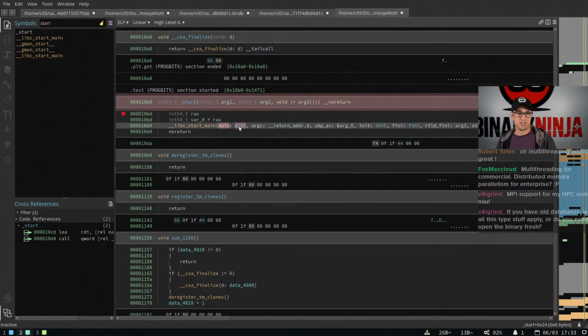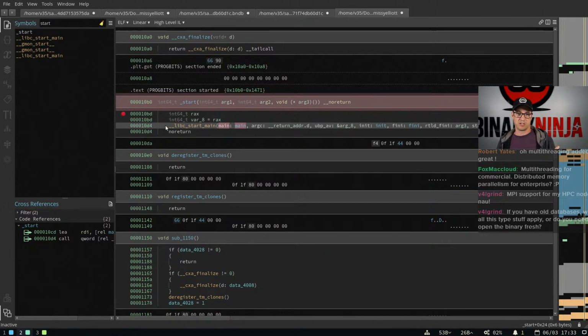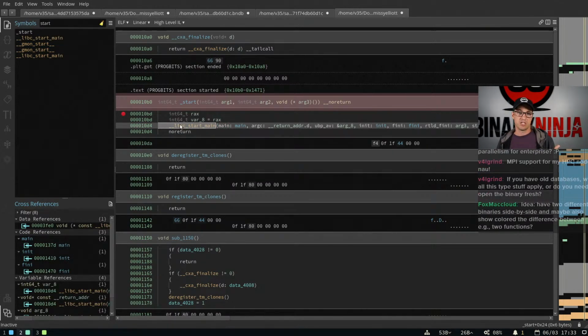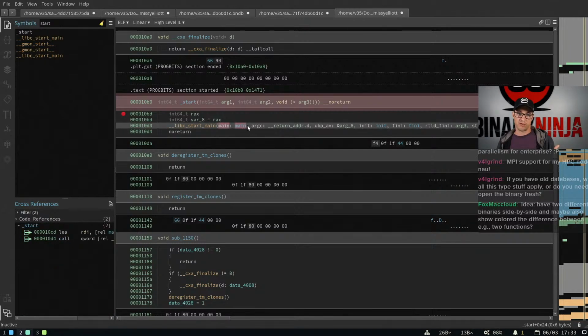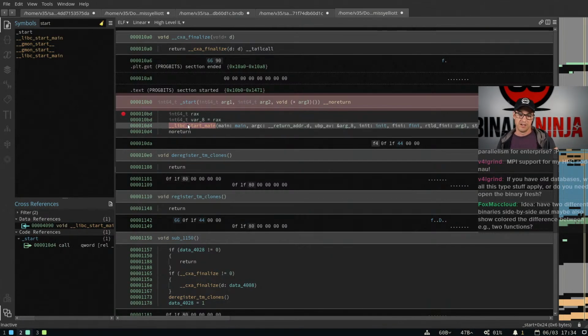And the interesting thing to note is this doesn't require debug symbols. This is not going to main because it is named main. It's going there because it saw there was an import of libc start main, and it knows the type information for that, which means it knows this first argument is a function that should be named main, and then it will navigate to it based on that. So no debug symbols. The only way you would not have this behavior is if this was statically compiled, and so libc start main itself wasn't even identified, and you didn't have function fingerprints, the signature kit where it matched the exact byte sequence and was able to say, oh, I know it's this libc start main, therefore this argument is main, and then it would also still go to it.